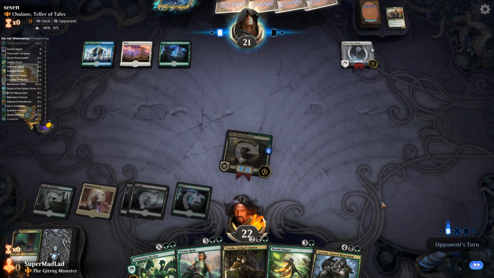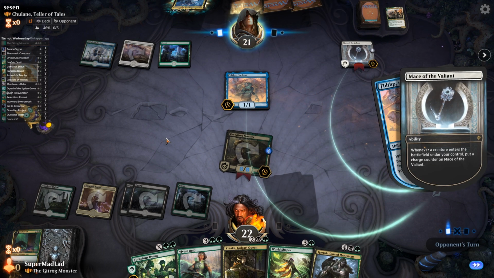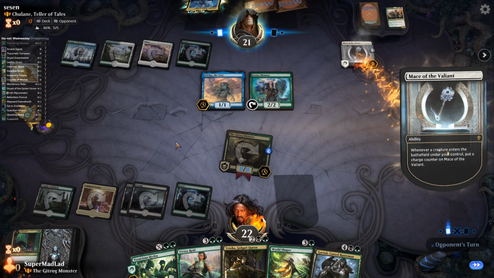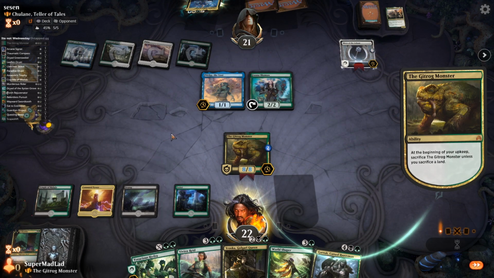Alright, he's an 8/8 now. Could have put it on the Leyline Prowler for sure, but I like big Gitrog Monsters. What can I say? I'm greedy. And I think we've probably got a decent enough board state that it shouldn't matter. Fauna Shaman, sure. So, get rid of a swamp.